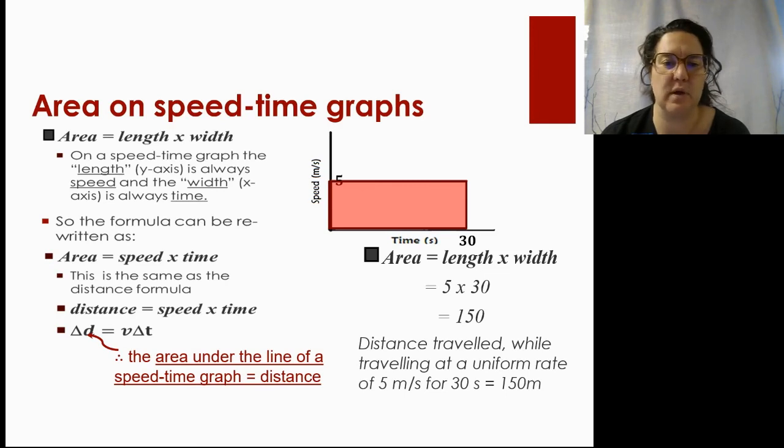And so if we measured this one, we had an average speed of 5, and the time elapsed was 30 seconds. So we could have traveled 150 meters if our speed is in meters per second and time is in seconds. So we calculate the area under that graph to calculate the distance traveled. Now you could also do this with a sloped graph, but you're going to have to use a different area formula. You would have to use the area of a triangle. So that's a little bit at looking on speed time graphs.